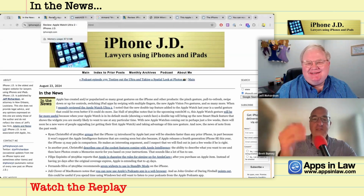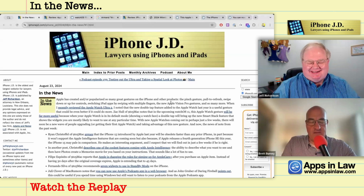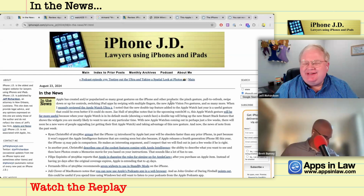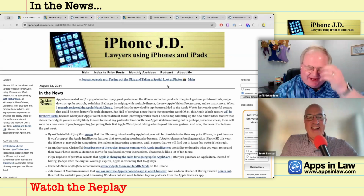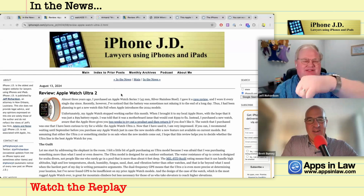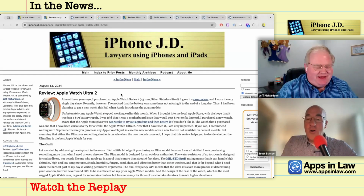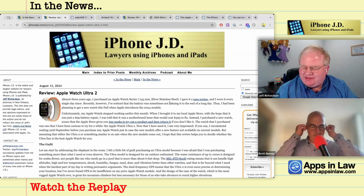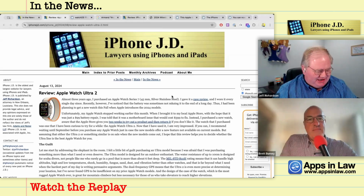And hey, how's that Apple Watch Ultra 2 going for you these days? Still enjoying it? I loved it. I really did. But I did return it over the weekend because I was afraid it might be a little too much for me. I'm currently sporting the Apple Watch Series 9. It's been interesting to compare it. In fact, when we get to the end of today's podcast, I have something to talk about regarding the battery life. But it's definitely a nice watch.